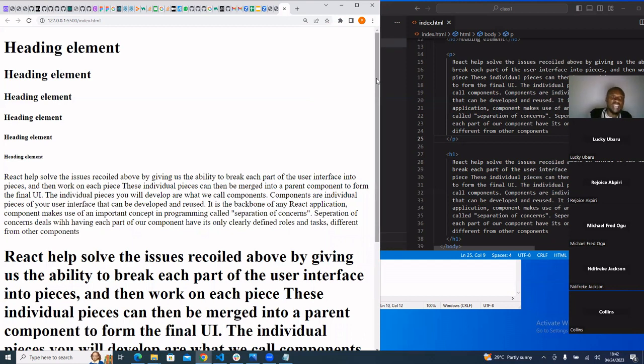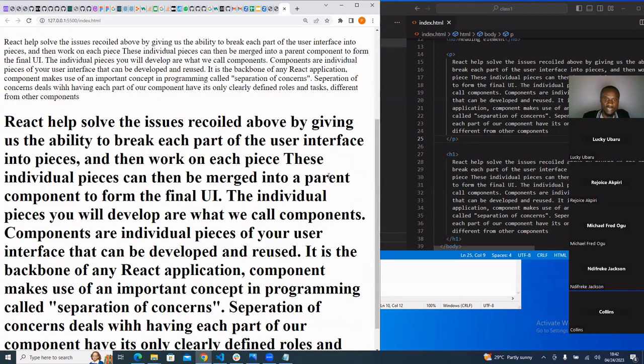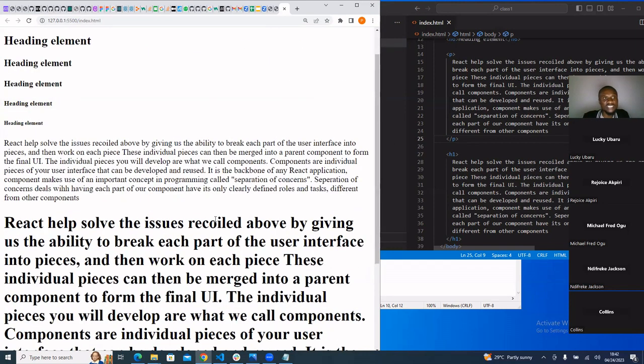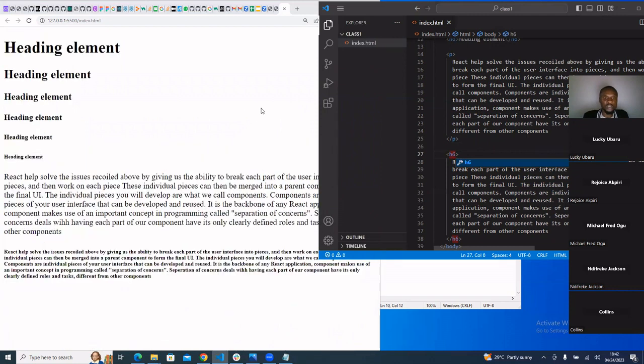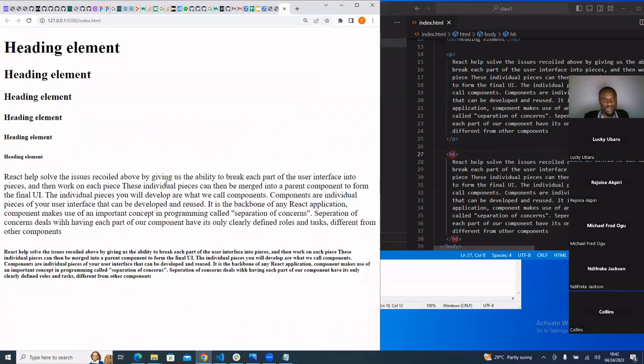Now, if you want to do something outside that, you have to manufacture your own browser and make your browser universal. Some browsers will flag this as an error. See, it's displaying, but it's displaying in bold letters. You might say, okay, instead of using H1, let me use H6. It will still show, but it will be bolded, and it's not a good structure. It flags your website as not being structured. It's not professional. So for writing paragraphs, it is strictly recommended that we use the P elements.